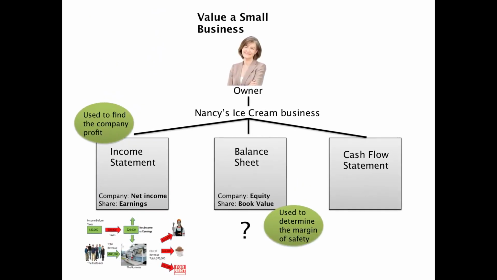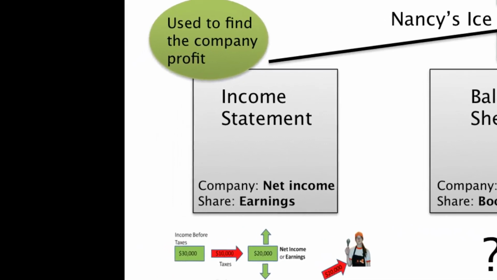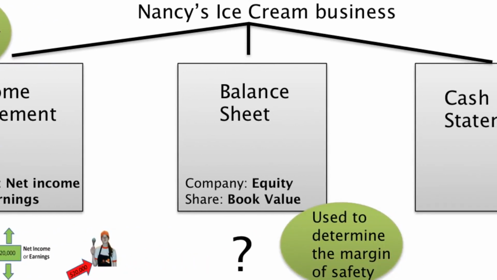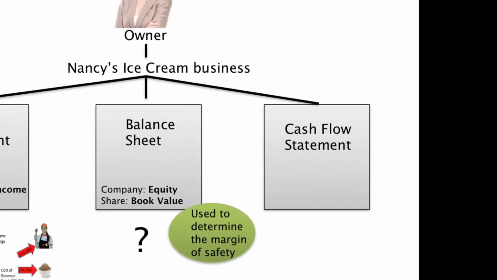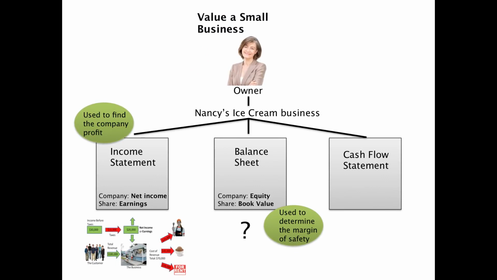Any business, any corporation has 3 pieces of paper that they have to account for all the things that their business operates. The first one's the income statement, the next one's the balance sheet, and the third one is the cash flow statement. And I have a little square there representing each one of these documents.